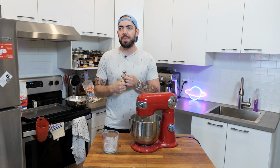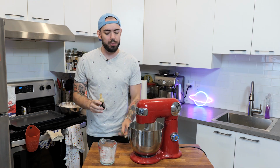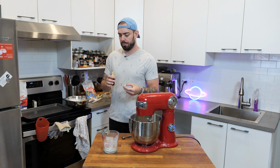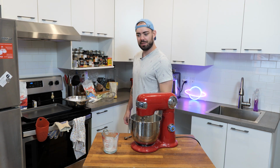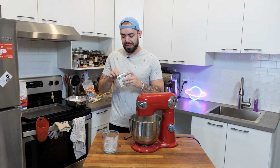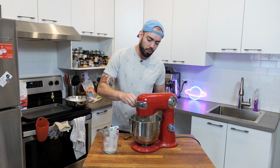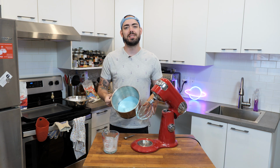Put in some sugar. 1/2 teaspoon of pure vanilla extract. Don't get the unpure kind. Lessons learned. I'm also gonna add in 2 drops of food coloring because I think it's cool. Maybe that's too much. We're gonna make these macarons blue. Like me. So you want stiff peaks here.